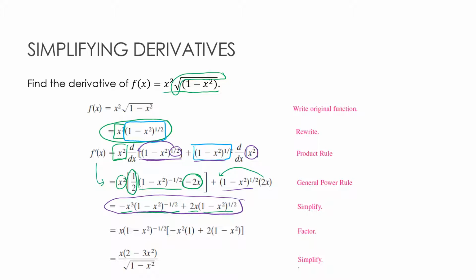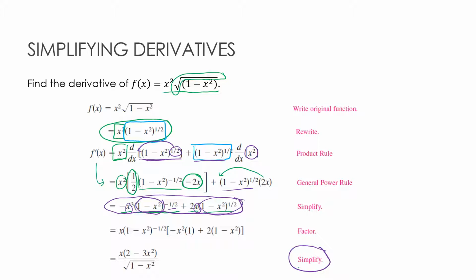So factoring helps us to get to this point where we're going to simplify it back into a format that we would be used to. So if I can take out, in this case, I took out an x because there was an x here, and obviously some x's here, and I also took out this to the negative 1/2.